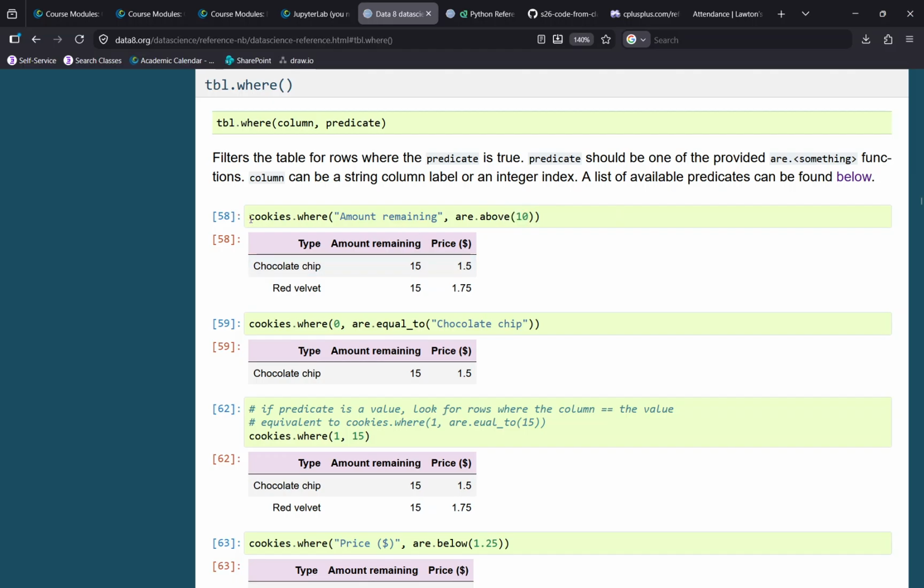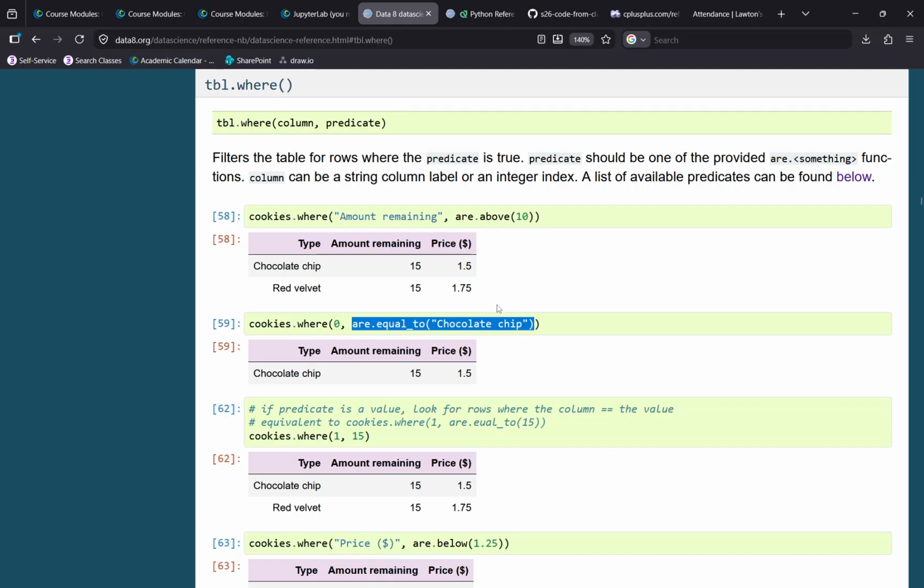But for example, how you read this, if you didn't fully understand, you say, here's the name of the table, so cookies, give me all the cookies where the amount remaining column values are above 10. That's how you read it and understand it. Does that make sense? That's how you'll think about the wheres. Give me all of, so this is some example table, give me all the cookies where the column label 0 values are equal to chocolate chip. See how I'm reading that? That's how you think of it.